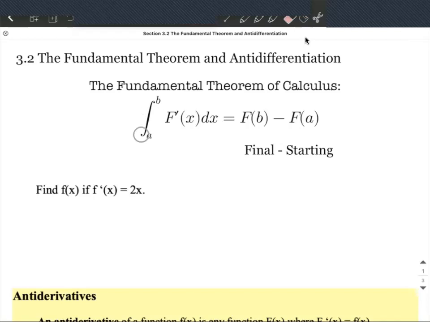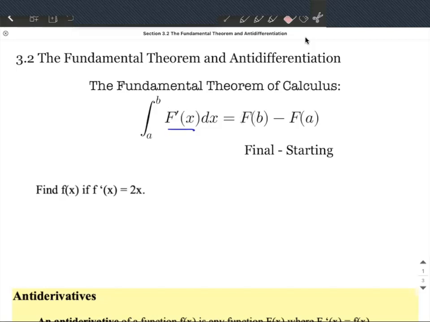First time we've seen that. And this has a lower bound of a and an upper bound of b. And these are x values because of the dx here at the end. Now what sits on the inside is going to be the derivative of some function. That's f prime of x. Well, that's the derivative of f without the prime. So what we want to do is we want to know what f without the prime is, what we call the antiderivative of the derivative.